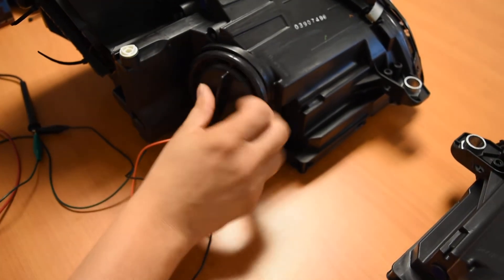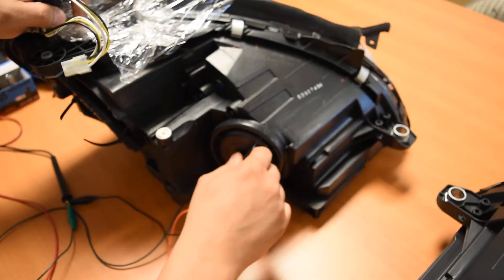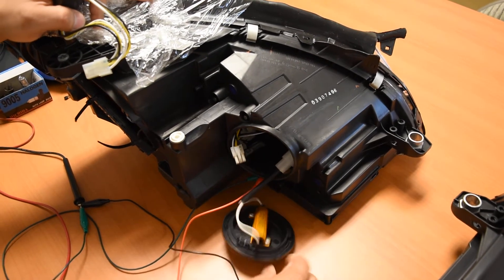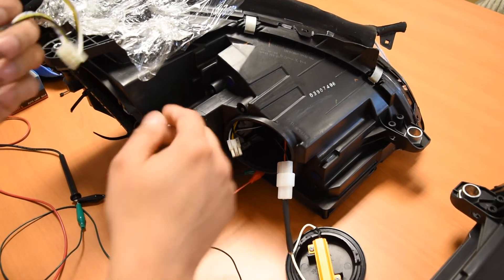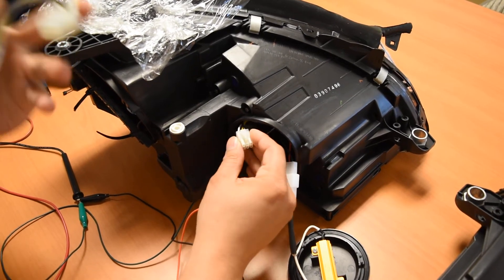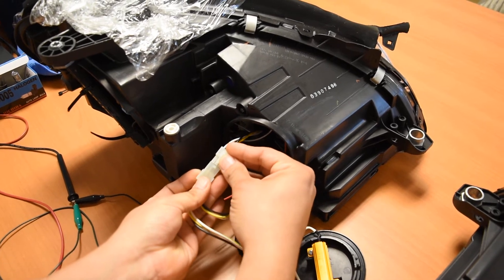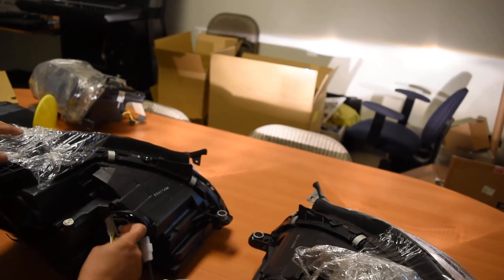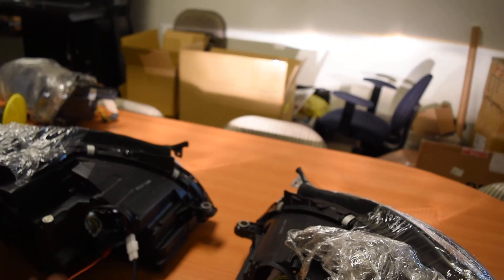It's located inside the headlight housing by removing the high beam cap right here. When you're looking at the headlight, it's going to be closed up. What you're going to do is twist the cap counterclockwise and pull it out. You'll be able to pull out this wire, which is a resistor — we're not going to be messing with that. This will actually be connected to this thing right here. On a normal functioning light, you would have this connected like so and low beam working, and this will be tucked away inside the headlight housing.